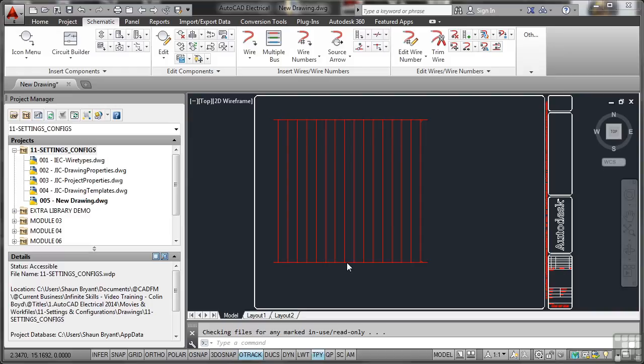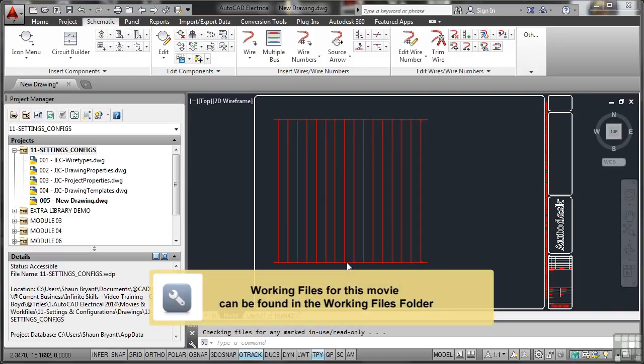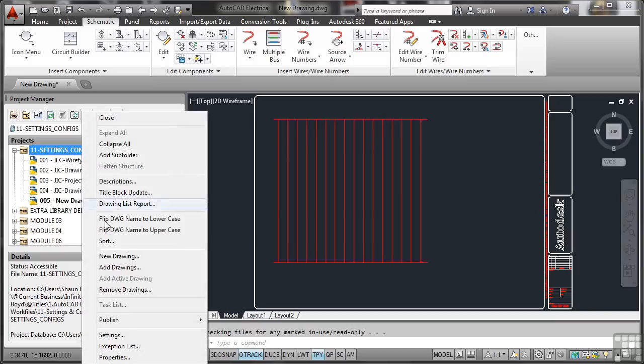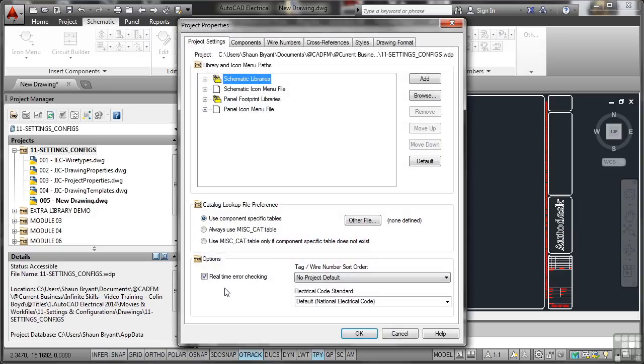Up until now, our installation paths and our AutoCAD Electrical projects have all been preset. Now, it may be the case that you are the CAD manager for your particular organization. You're using AutoCAD Electrical on a project, and you need to make sure that your project points to the right installation paths for things like templates, icons, and also panel components, for example. The way that you would set this up is you'd make sure in your project here, in the properties, that you're pointing to the right paths.